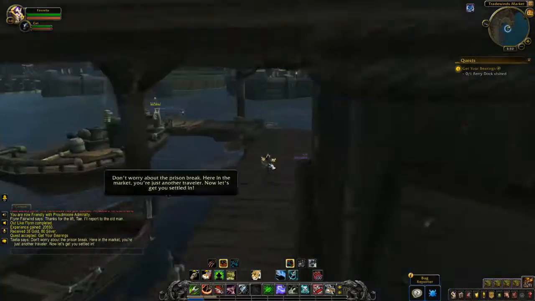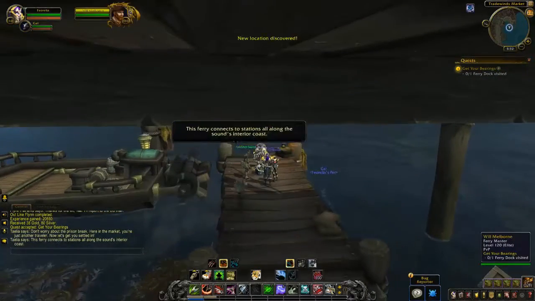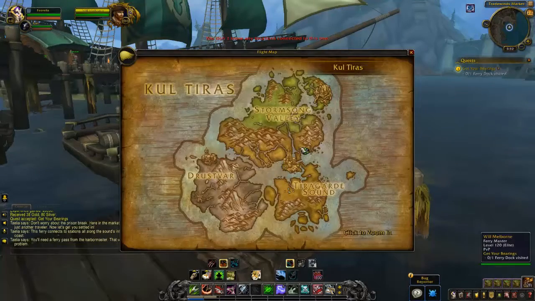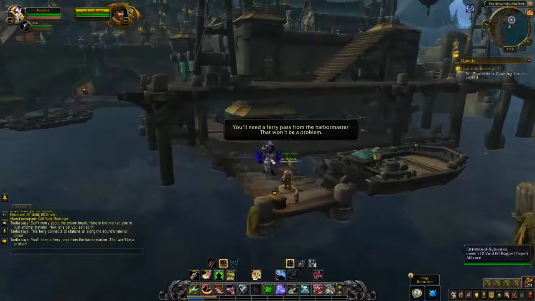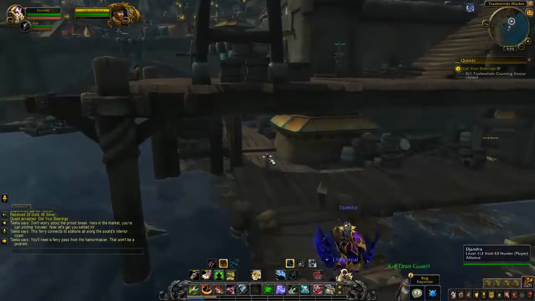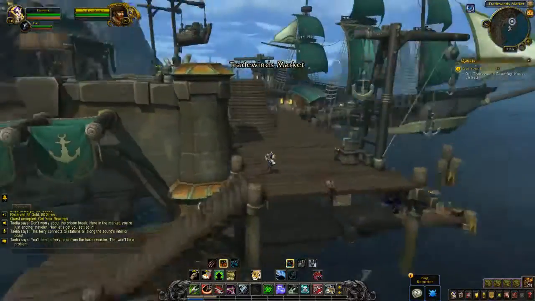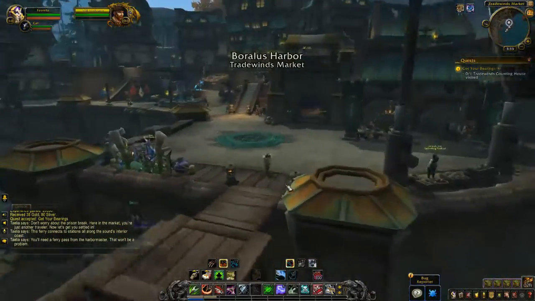And the next couple of quests you get here are just essentially going around Boralus. You have to talk to the Flight Master and the ferry dock guy. And you can pretty much just talk to them. You have to wait for the quest to recognize, at least in beta, that you've talked to him. You don't have to talk to him twice like I did on both of these. Talia will follow you, of course.